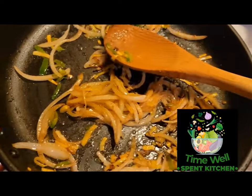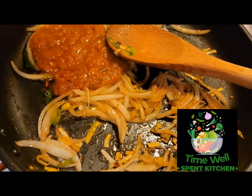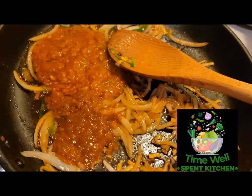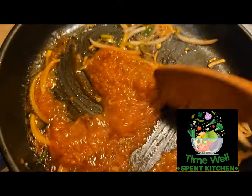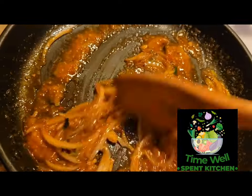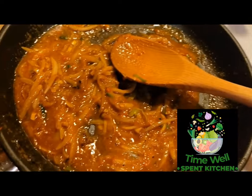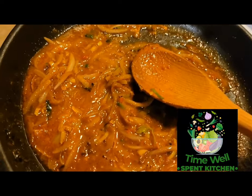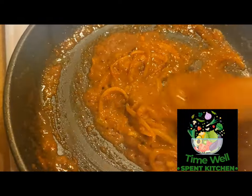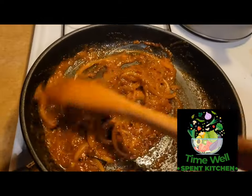This is perfect. Next, I'm gonna add my stew and my pepper in here. Now, the pepper sauce will depend on how hot you want your spicy. So I'm gonna pour it and taste. So how moist do you want it? Because we don't have a lot of shrimp, so we don't want too much moist. It's gonna be like a stew. So I'm gonna taste this for salt and cubes and make sure that my garlic, everything is balanced in here, and the pepper. This is amazing. You can see it's not too dry. You can see it's a little bit saucy. And the pepper is just warm and hot. This dinner is on fire, guys.